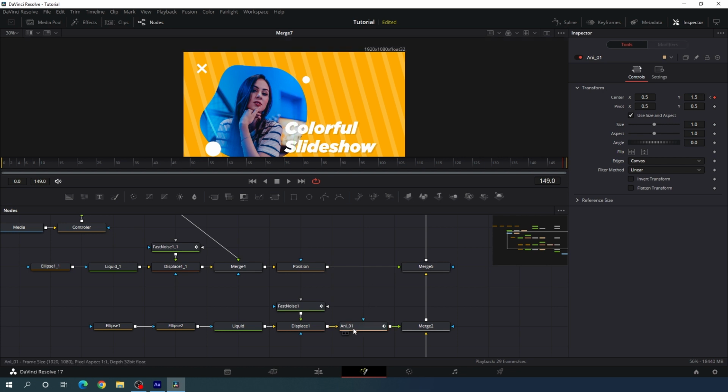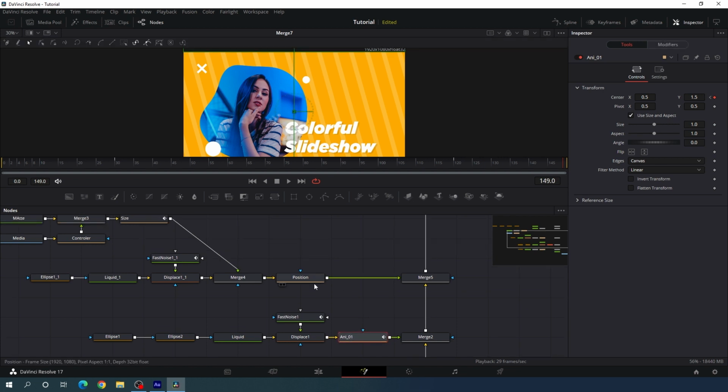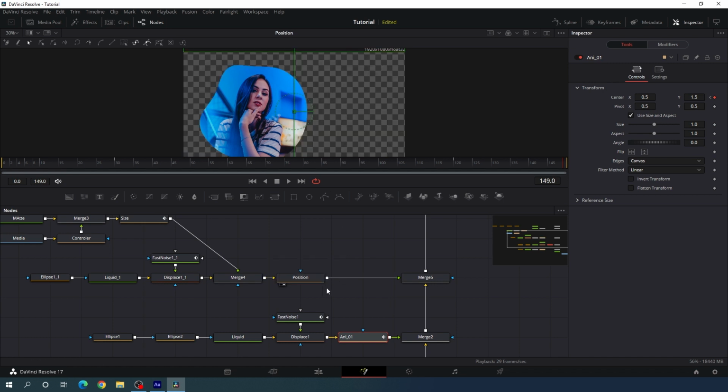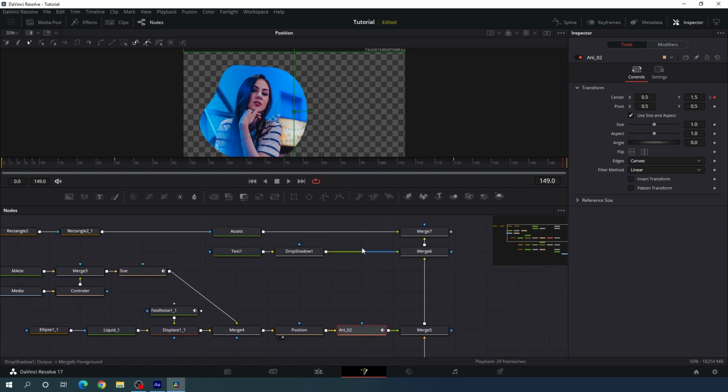After that we have to select the animation 1, hit Ctrl C to copy. Now select this output and hit Ctrl V to paste. Now hit F2 on the keyboard and this is going to be the second animation, so let's call it animation 02 and do the same thing for each output. So hit Ctrl V to paste and this is going to be animation 3.